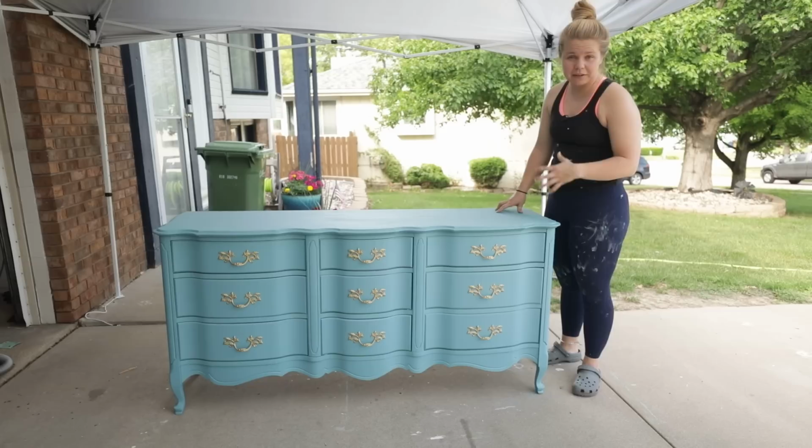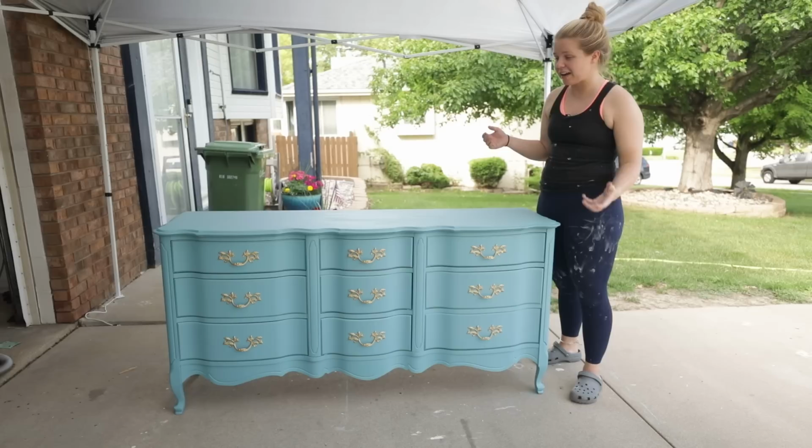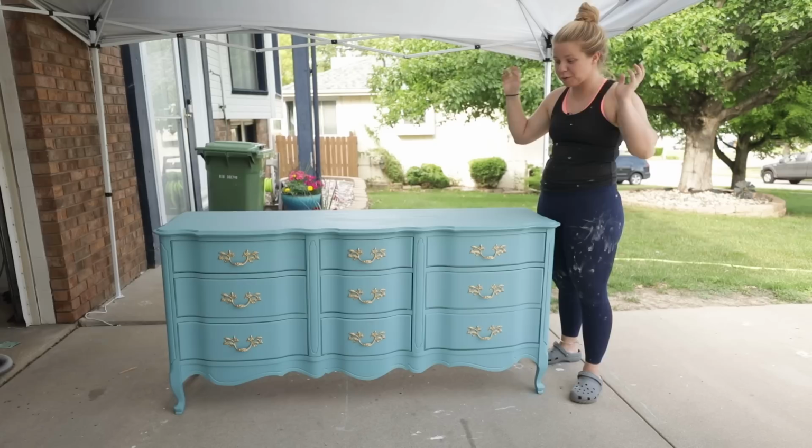Finally got that drawer figured out. I really don't know what goes on sometimes with drawers. I try my best to number them and they're numbered right, but then I feel like maybe they weren't in the right spots when I numbered them, so who knows? Drawers will forever be my worst enemy.